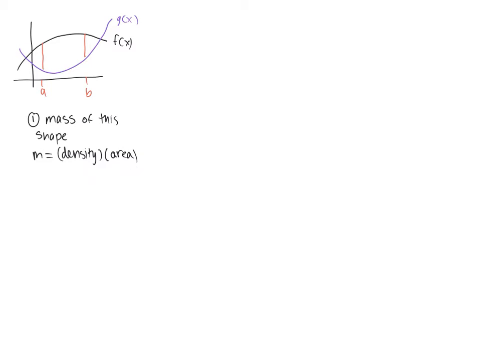Are we assuming this shape has mass without volume? Yeah, we are, because you're given a region of uniform density rho. So in this case, it would be density times area. Okay. So the density is rho. How do you find the area? It's not a trick question. The old-fashioned way, which is the integral from a to b of f of x minus g of x dx. We'll just call that A. So that part's easy. The total mass is rho times the area.